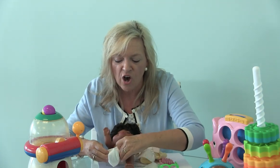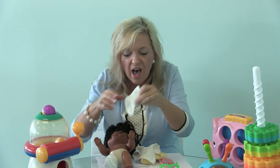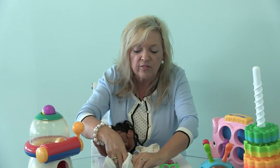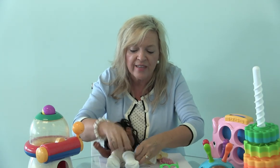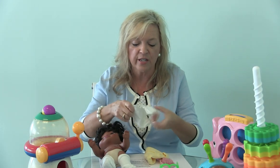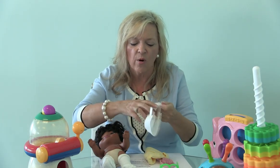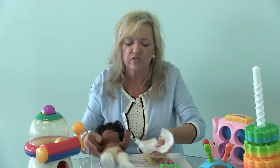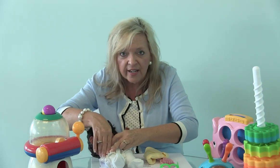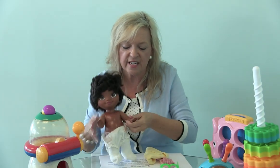So you may talk about at the beginning things like, oh, sock, look at this sock, where does the sock go? And then you're cueing a child and you let him show you on her foot, and then you put the socks on, or I have the diaper here, put the diaper on the baby, or maybe a hat, everything you're doing. And again, as you are doing this with a child, you are narrating, you are keeping your words fun so that you're helping him focus his attention.